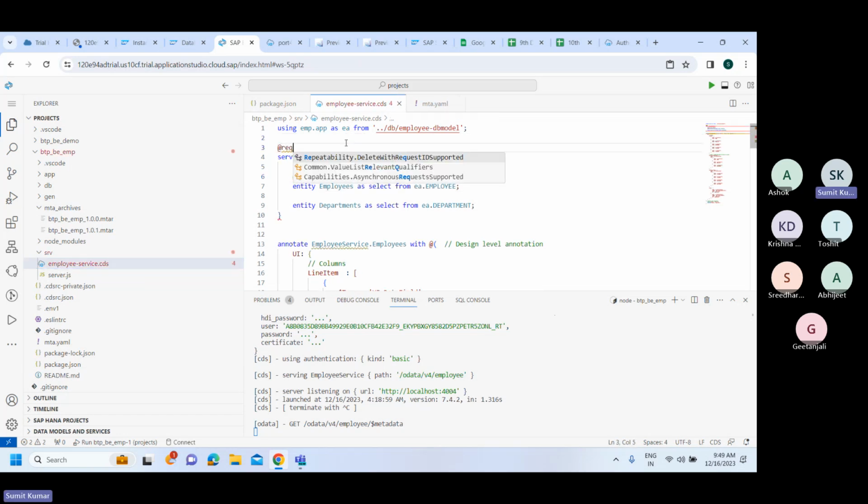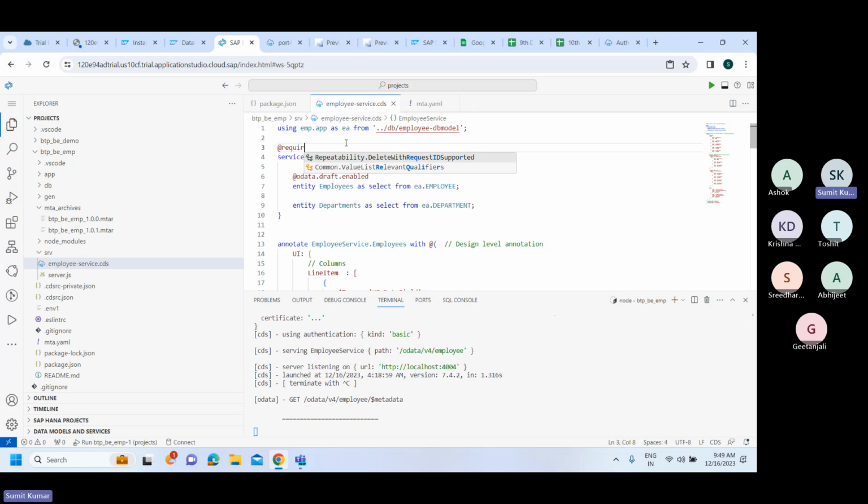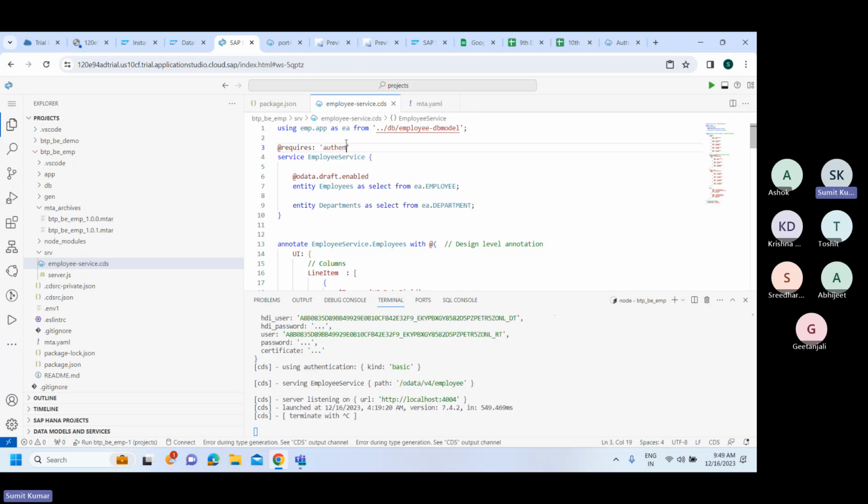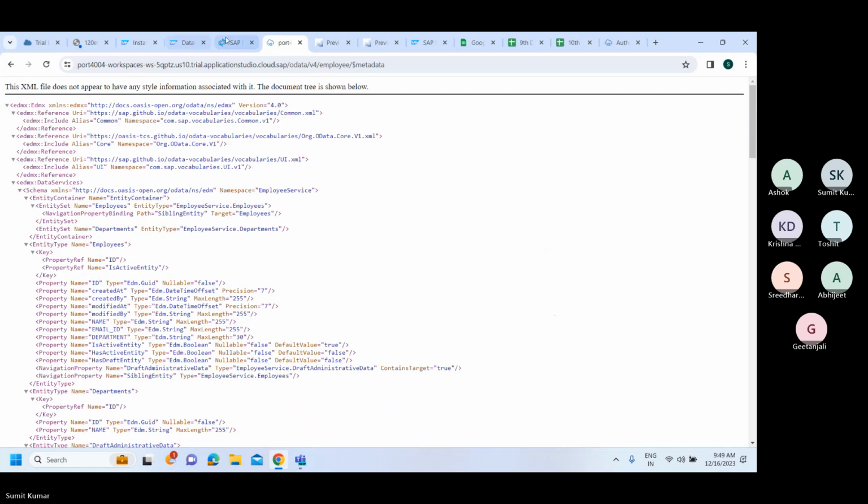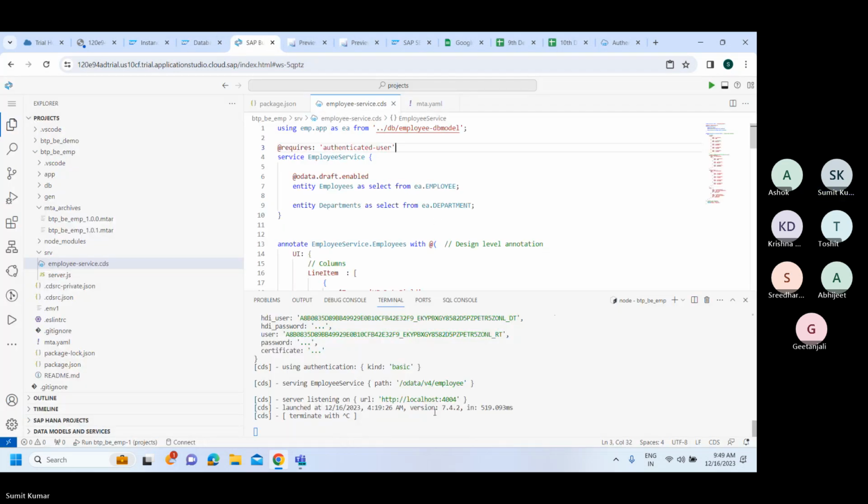Let's see. We'll say my service is quite secure. I'll simply say requires, I just need an authenticated user, nothing more than that. Let's close this.